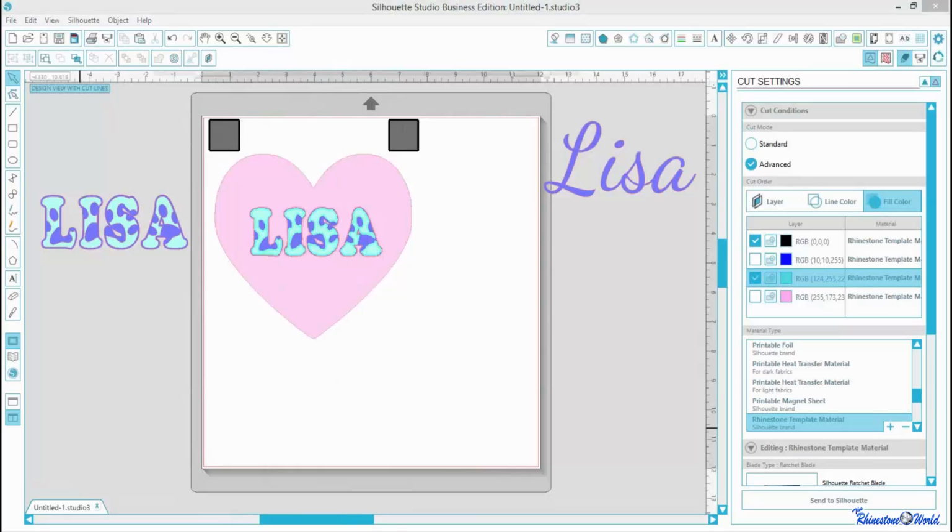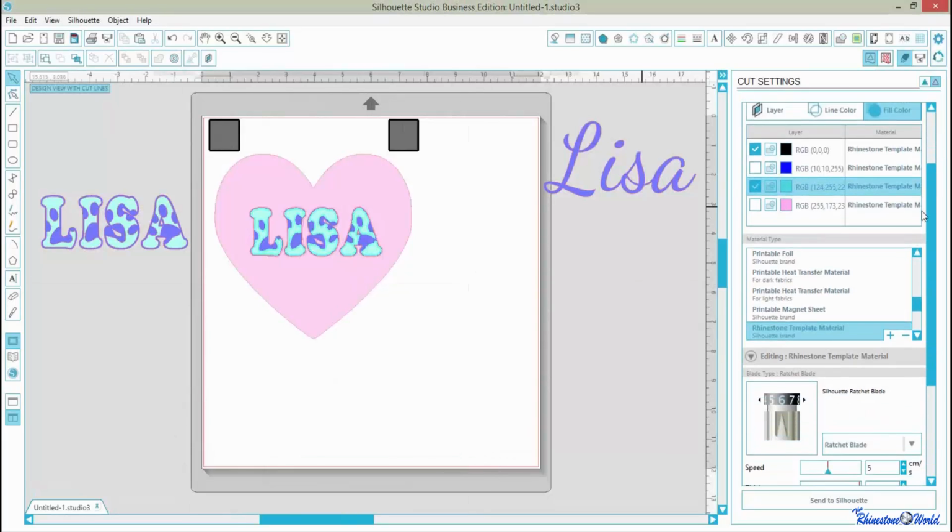Like, do you know how to put in custom cut settings? Did you know you could do that? Okay, it looks like you're all saying yes. So it looks like I was the one who didn't know. I'm over here getting so upset that I have to retype my settings every time I cut a certain thing. And then I found out that I could just put them in.